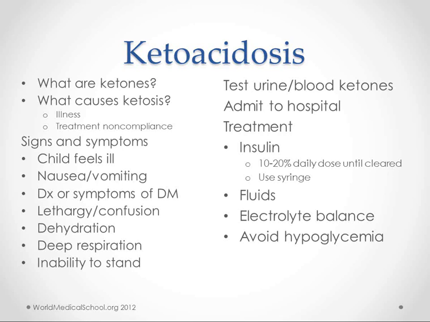And the main treatment is fluids. I put insulin first on accident here. Really, fluids is the first thing we need to get in, because you actually don't want to put in any insulin until we have corrected the dehydration, or at least we've started correcting the dehydration. The reason is that if we decrease the blood sugar level too rapidly, there's an osmotic process that causes brain damage. So make sure that we get fluids in, watch the electrolytes, and don't overtreat, so you don't cause hypoglycemia.